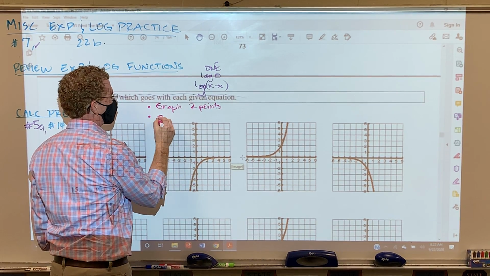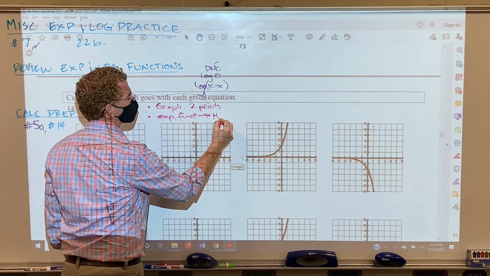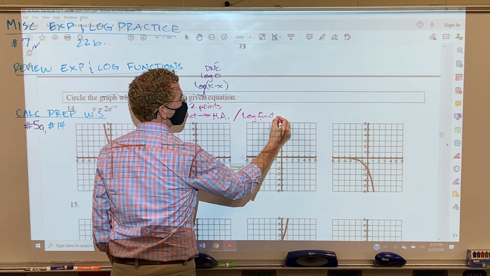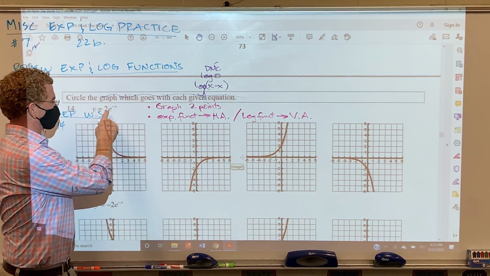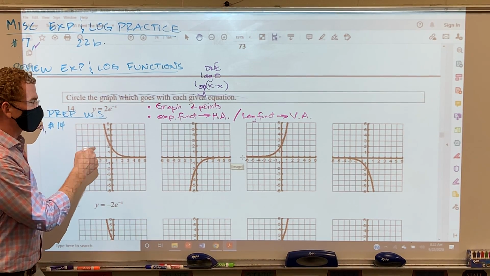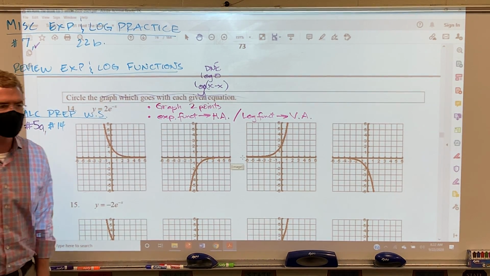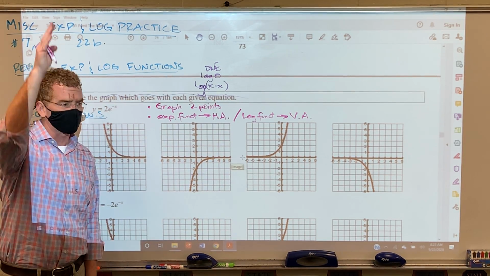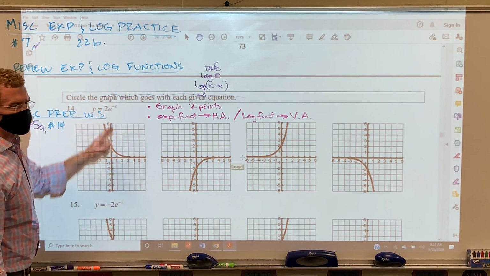And what does every exponential function have? Horizontal asymptote. And if it's a log function, what does every log function have? A vertical asymptote. So these are exponential functions, right? 2e to the negative x. If you can just give me 2 points, and you know how to mark the horizontal asymptote, then you're going to be able to graph this. Because you know that the thing is going to follow the horizontal one way, right? Just like on a log, you know it's going to follow the vertical one way. So let's just get 2 points here. What are the easiest numbers to plug in there?